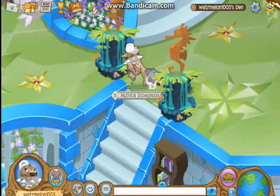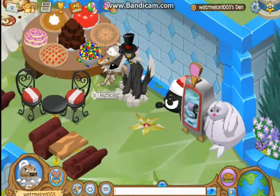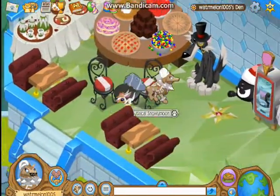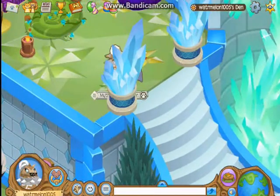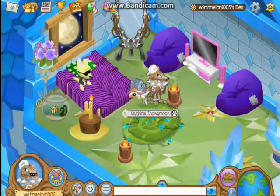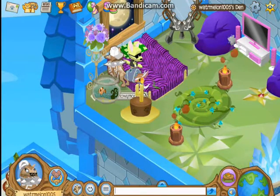This is the kitchen to the left over here. This is my giant seal. This is my husband right here. And this is my phantom, my wolf, and my restaurant tables, some random food. And then I also have, this is my room, this is a yoga mat, I guess, so scented candles, this is my Nemo, and my amazing cake. That's supposed to be doing something right now, but I don't know why it isn't.